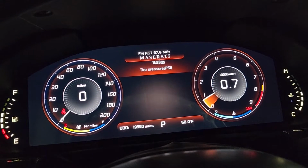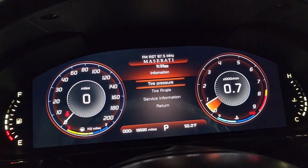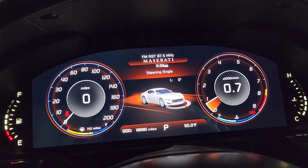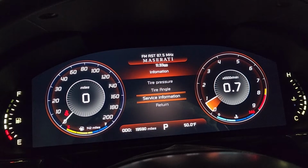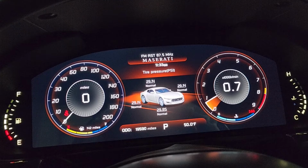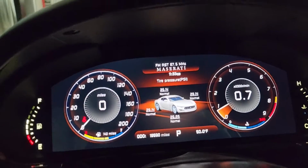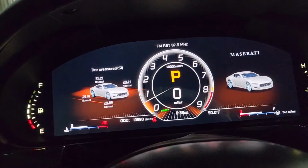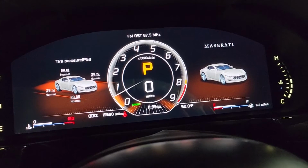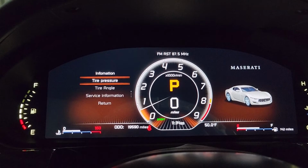Let's go to information. Okay, so if you want, you could have the tire pressure, or you could have the tire angle. Oh, we'll get to service information in a minute. That's really cool. So the tire pressure, say if you want to drive around and you just want to have the tire pressure showing all the time, well, there you go. You could have your tire pressure showing all the time, and I think when you put it in sport mode, yes, it still has it over onto the left side. So you could have that, or you could have the angle, or you could have the real-time info. Whatever you want. So let's get back out of that.